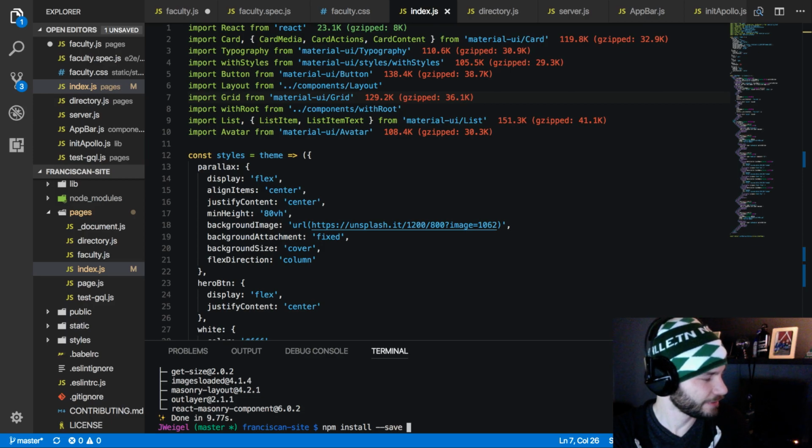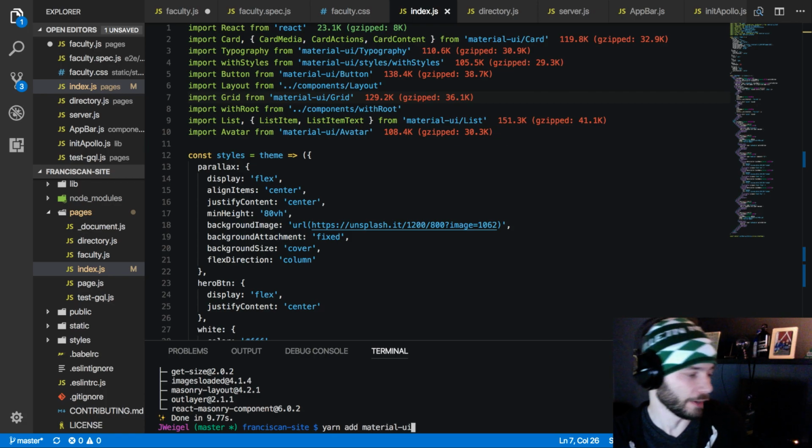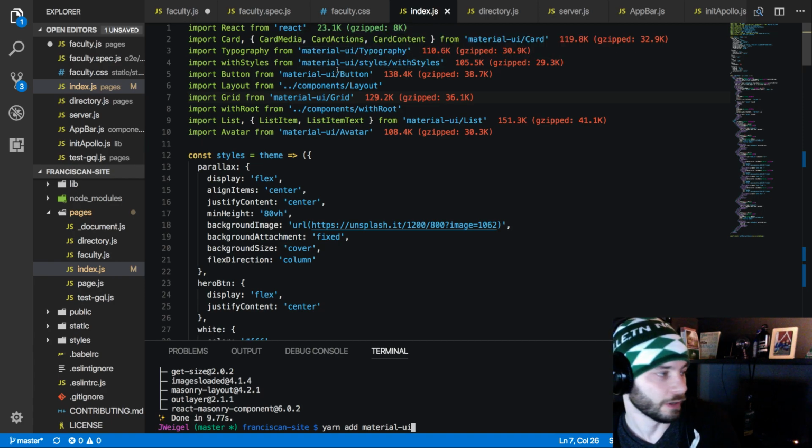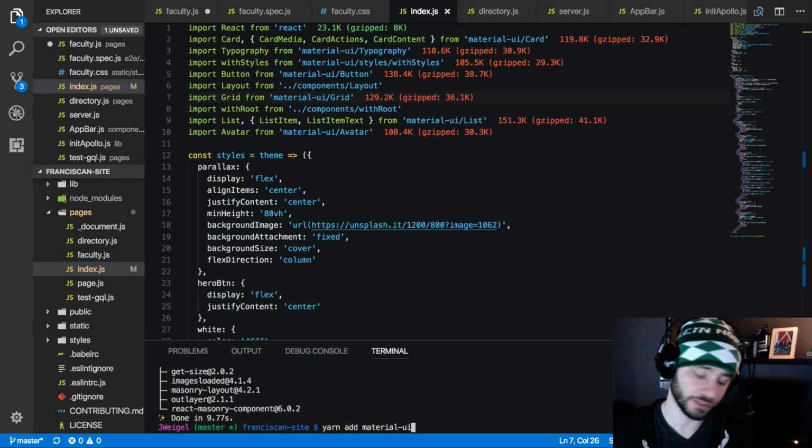Is that how you do it? It's been so long since I just used npm. What I usually do is I use yarn, so I do a yarn add Material UI. That will bring that into your project, and then you can do the imports and use Material UI. So check out the Material UI GitHub repo or their website, and it'll walk you through how to import that into your project and use it.